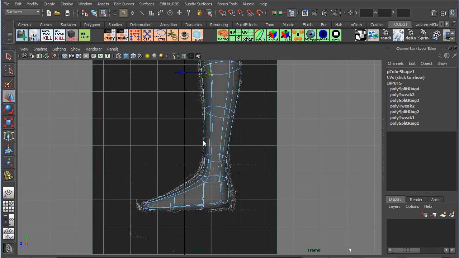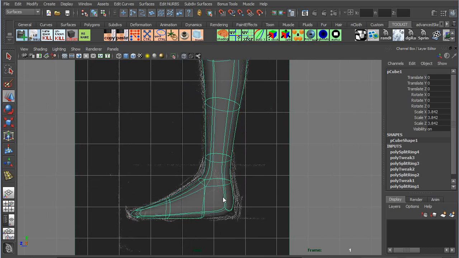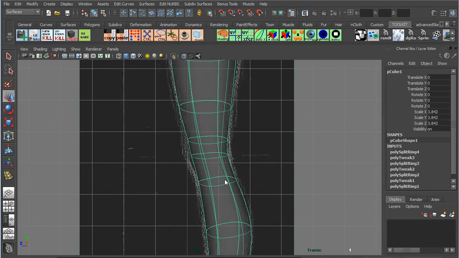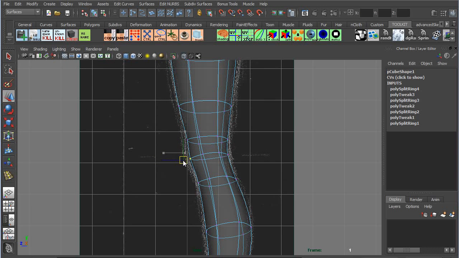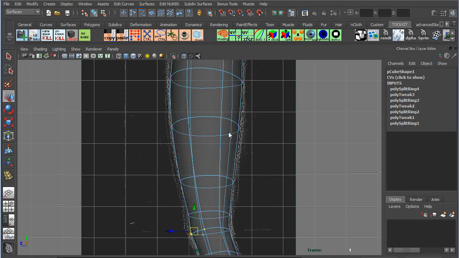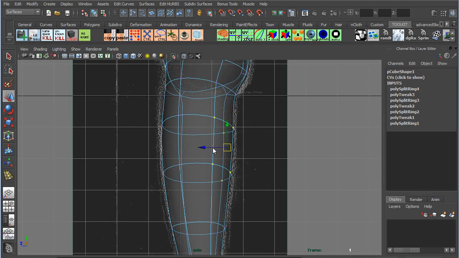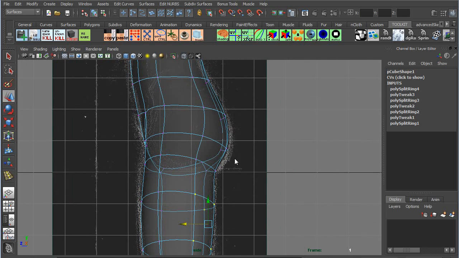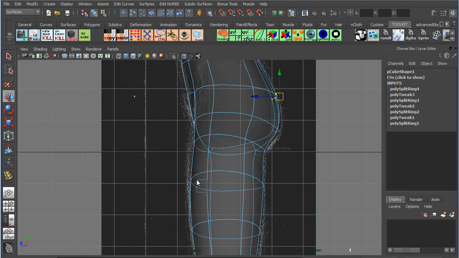Okay, a little bump in the front for that muscle that goes in front of the shin. Sometimes it looks like a little bulge in the front. And here I'm pulling that knee out to make it line up with the drawing, but I don't know, it actually doesn't end up looking that good. Alright, just thickening everything out, because when you smooth it out, everything kind of shrinks a little bit.